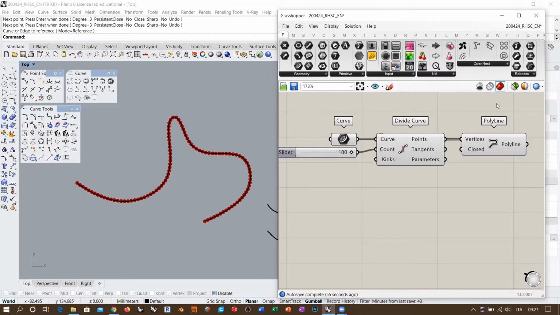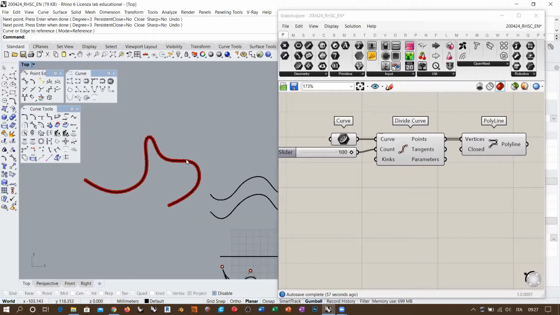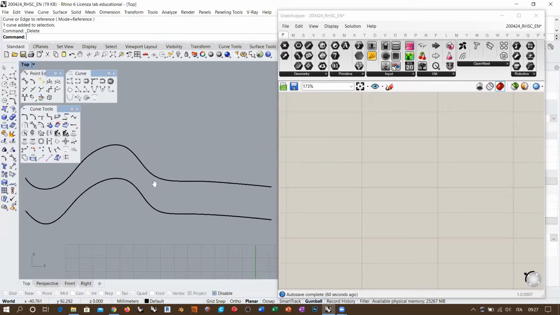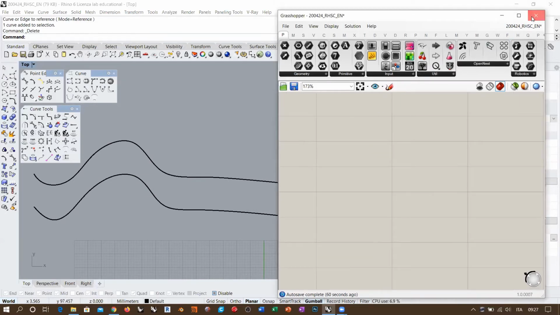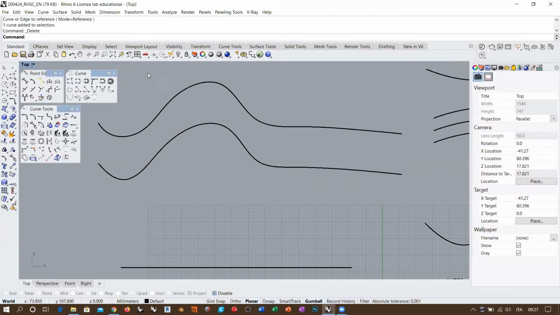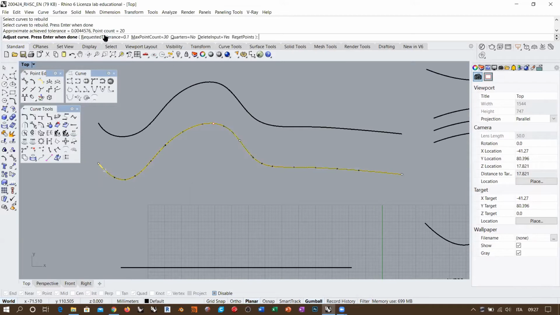So this is what the rebuild non-uniform tries to do. Okay, so it distributes the knots and control points in an irregular, non-uniform way, in order to have the requested tolerance and more or less the amount of control points that we want. So if I set this, for example, to requested tolerance 0.1, maximum point count is set to 30, and it says, okay, I just need 20 points to get to this tolerance, okay?